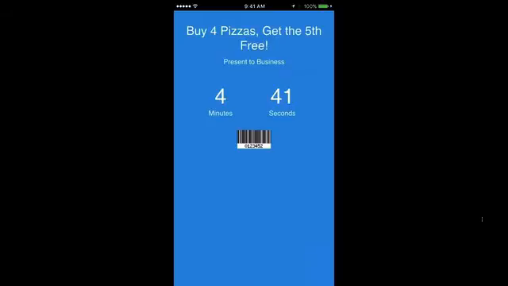You'll also see right there that there's a barcode. We do have barcode options. So if you want to sync this with your scanner or your POS system, your point of sale system, or anything like that, we can work together to get the appropriate kind of barcode to display there so that you can not only keep track of your rewards and progress on our platform, but you can also do so on your POS system.